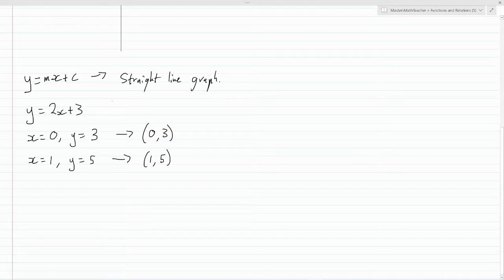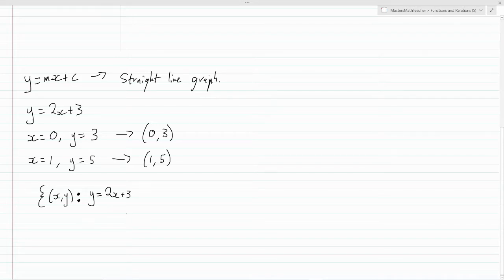So if we were to say the set of this equation, we know that it is a set of ordered pairs. So how do we write that in relation notation? What we do is we write the set. We say {(x, y)}, so we're saying the set of all ordered pairs x, y. We write our colon, and remember that means such that in maths. So we've got the set of ordered pairs such that each of these ordered pairs can be found using the formula y equals 2x plus 3.